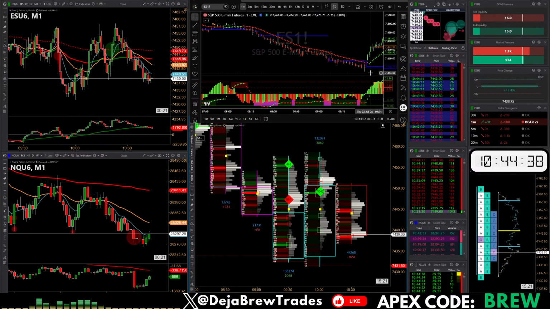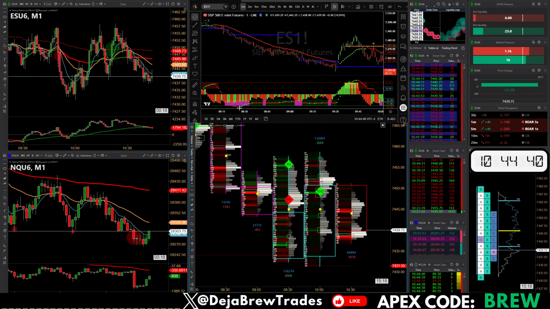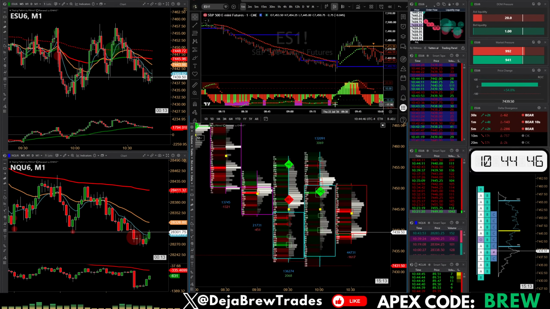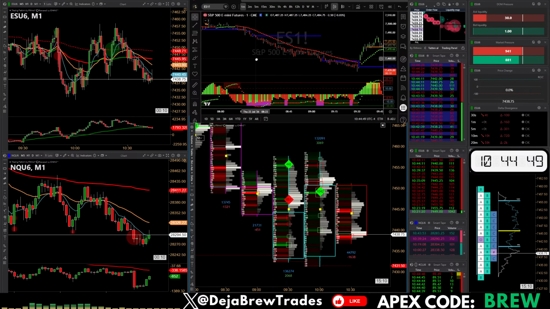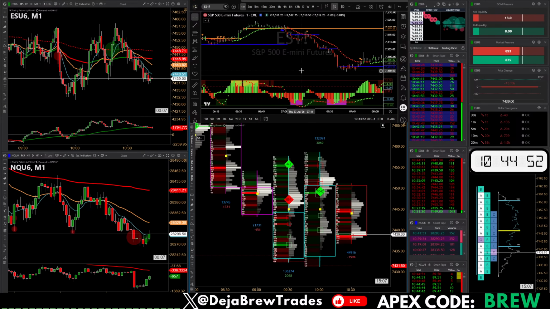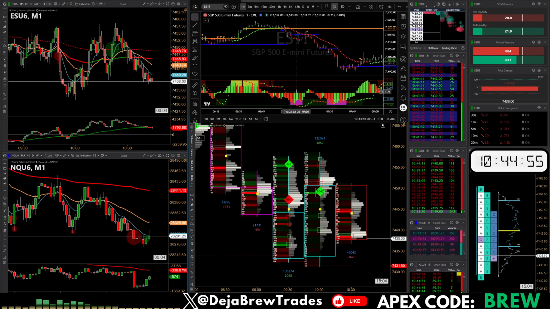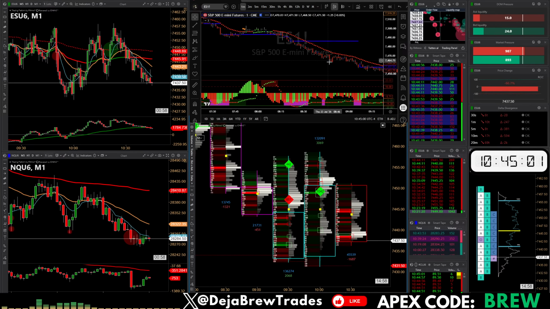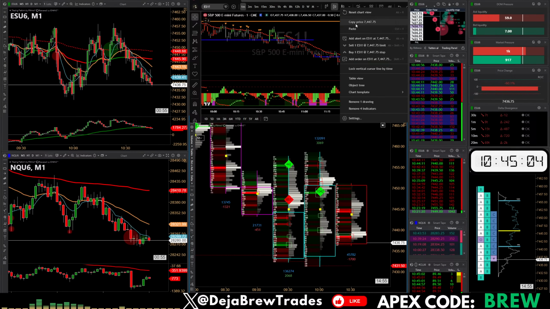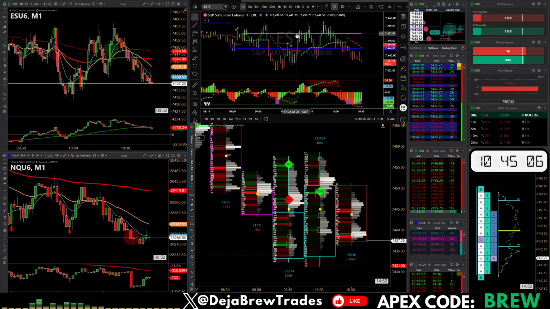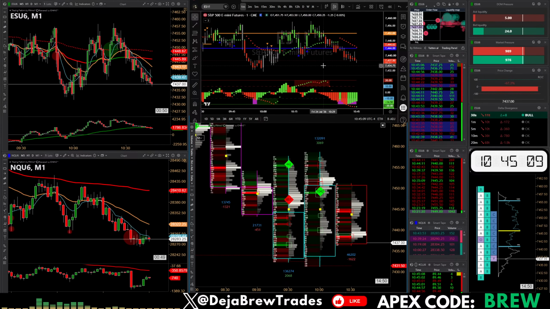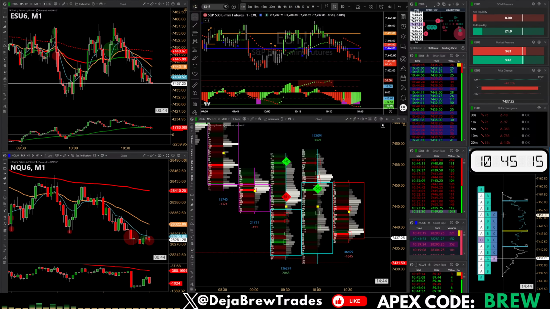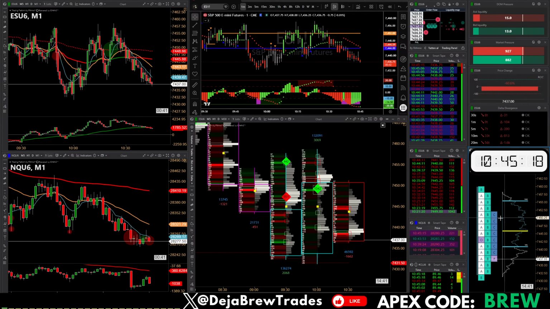And the trend was so damn strong yesterday, you didn't even really get those pullbacks. This is more of that fish hook pattern that we talk about, where you're not even looking for that exhaustion. The trend is so strong, you can't even break that trend at all. Yeah, like right here is a good example. Very one-directional, shading back into the trail, still going down, shading back into the trail, still going down, right? So just different playbooks based on what the style of the day is. Is it very one-directional or very two-directional? Today is obviously more two-directional. Yesterday was more one-directional until the end of the day.